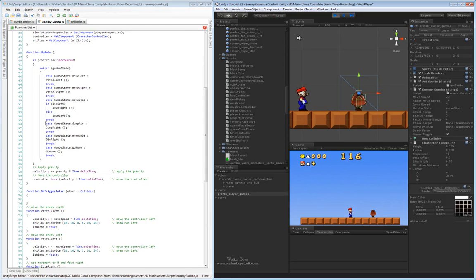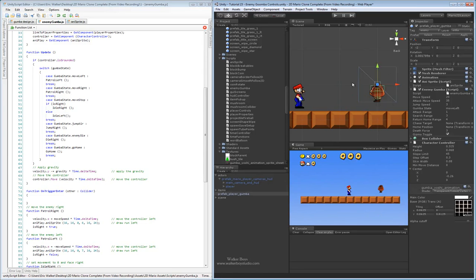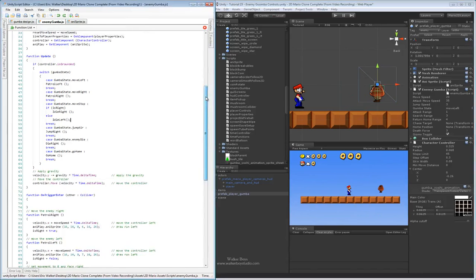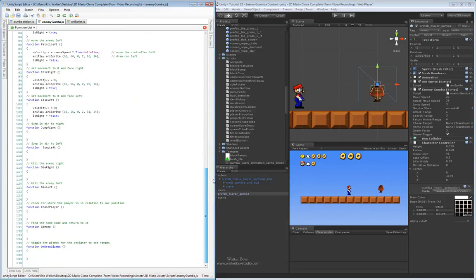And the one thing to notice too is that once we apply this code, once we saved out this code, we are going back in and we are checking it immediately. You know, we don't want to do too much building and then checking. We want to check in small increments. We want to make sure that these little functions that we do work right and are doing what they're supposed to do before we move into more code. So far, so good. And after this one, we'll just continue on with our jumping and our additional functions down here just to fill those out. We'll work on that next.